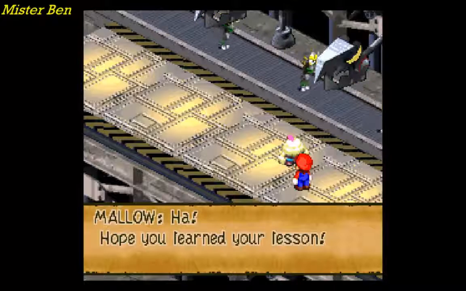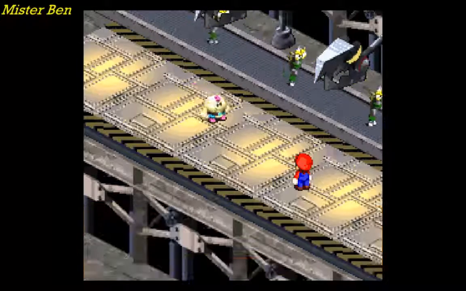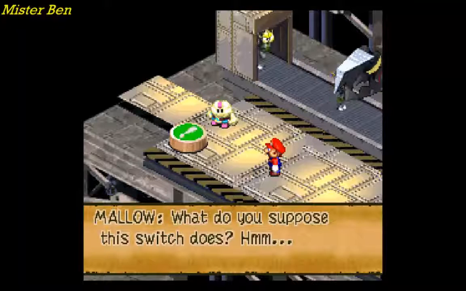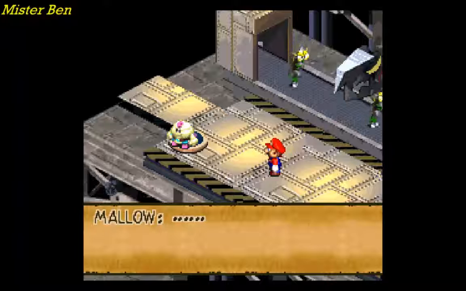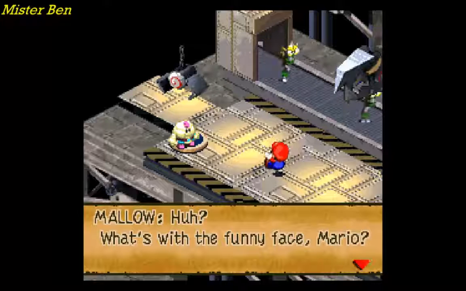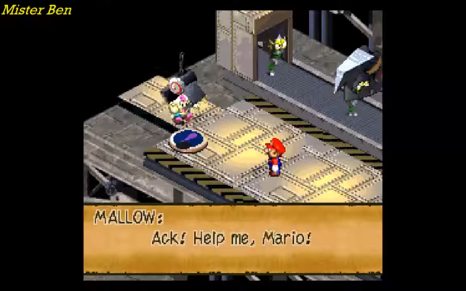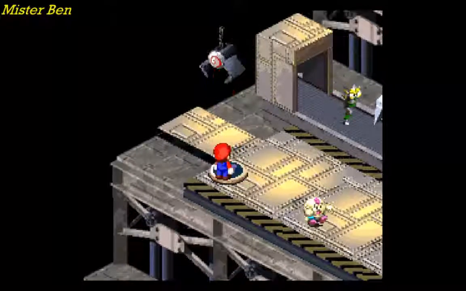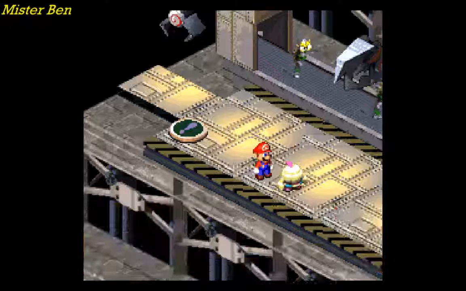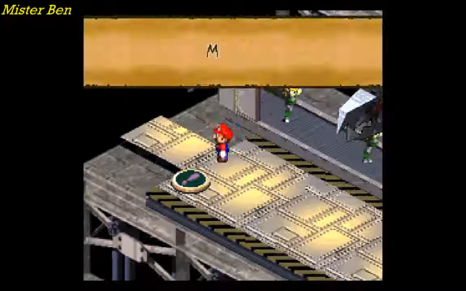Ha! Hope you learned your lesson, he says to a dead body that's no longer there. We're almost there, Mario. Come on! What do you suppose this switch does? And without even thinking, he just presses it. Nothing's happening. Now, what's with the funny face, Mario? Oh, I know, you're trying to make me look, aren't you? I'm not gonna fall for that one. Hey, help me, Mario! Oh boy, that was scary. I guess the green switch controls the crane. And you didn't think to observe that before, you simply pressed it. Mario!